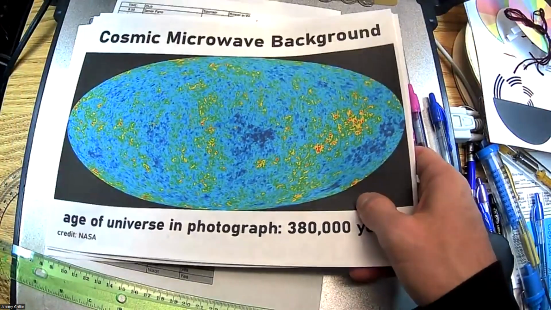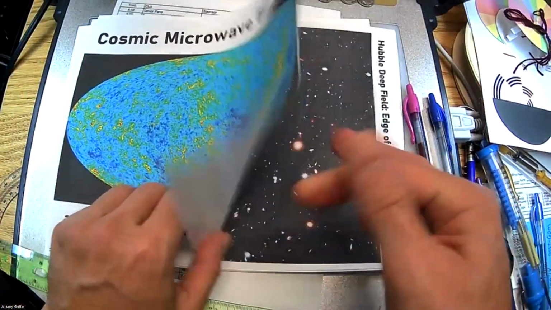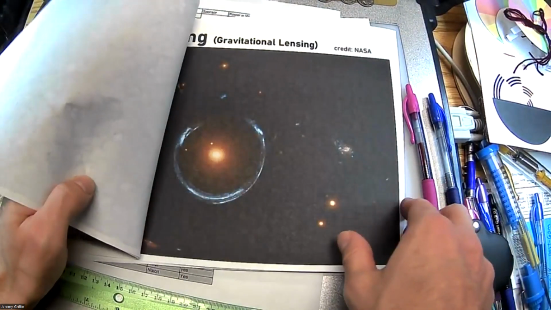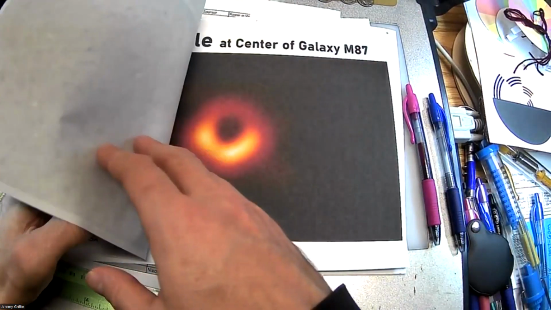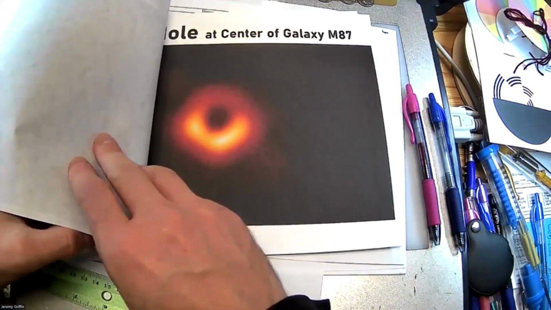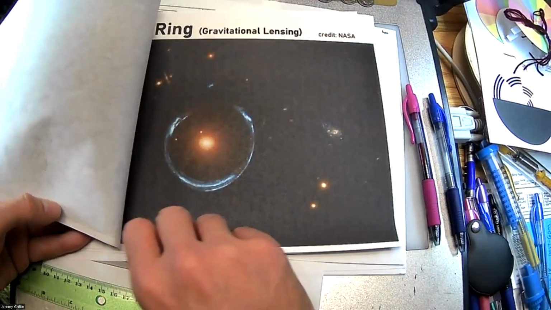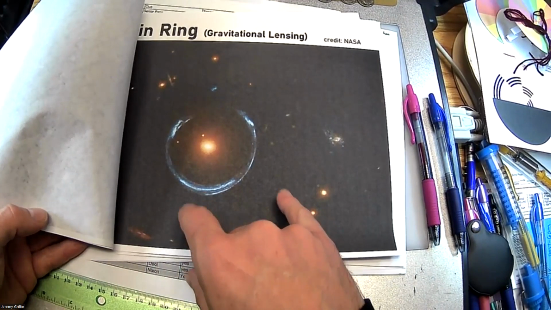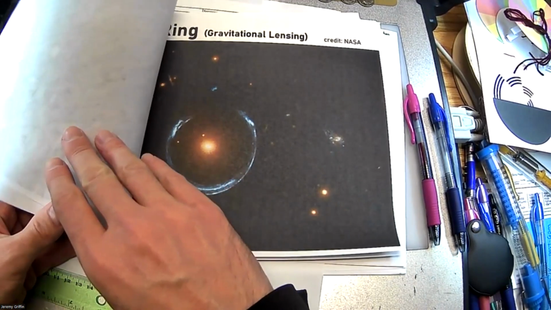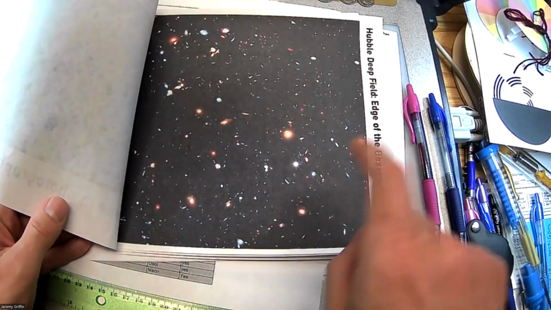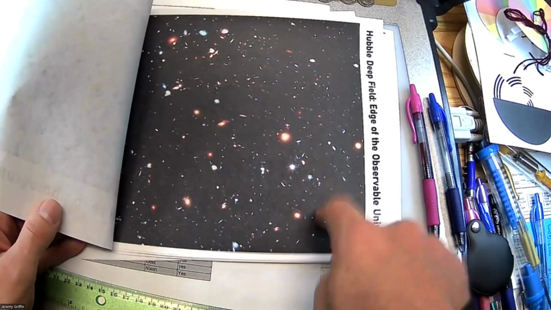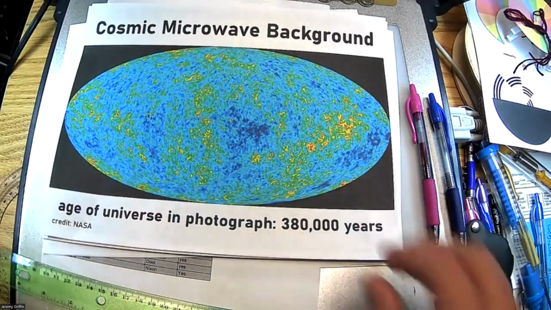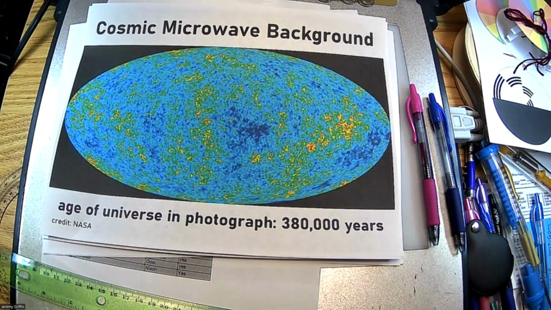I want to look at these posters. There are 4 photographs included that were taken by telescopes, right? And each of these has an interesting story behind it. Right? So here's a black hole image taken a few years back. Einstein ring, gravitational lensing. I'll talk about this when we get to relativity and dark matter. Hold on to that idea. That's kind of that. Right? Hubble deep field. I think I told you guys the story the first couple of days of school, if I remember right. Right. But this one right here, microwave background radiation.